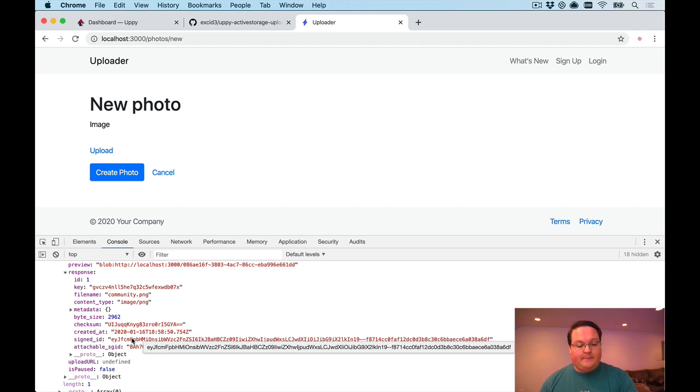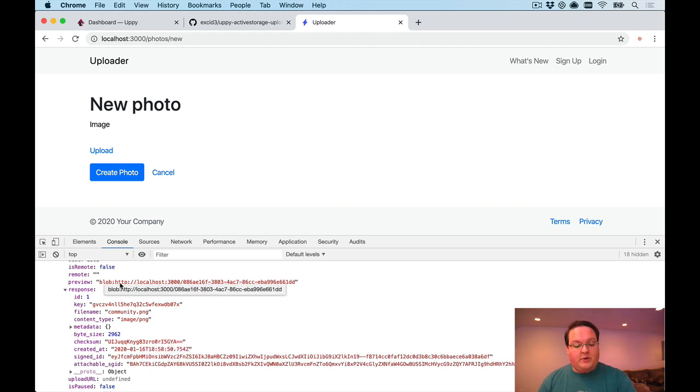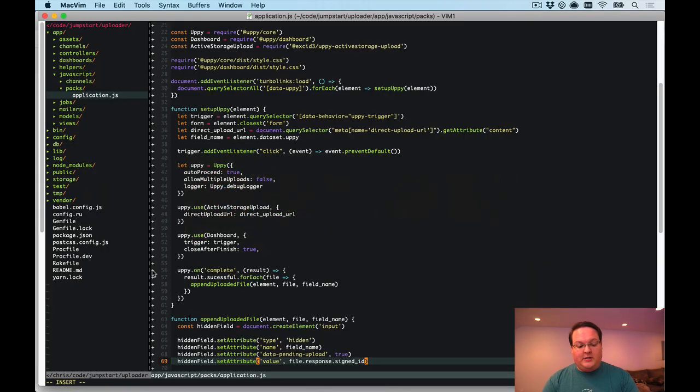Now this preview is also useful for us to update that image that is currently invisible because we don't have a source on it. We can go change the source to this preview image and display that there. So that's the next thing we want to do as well after we append this.